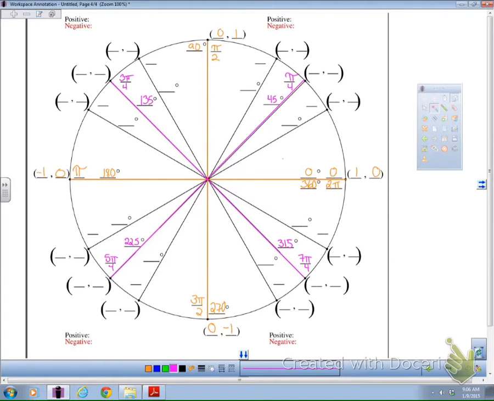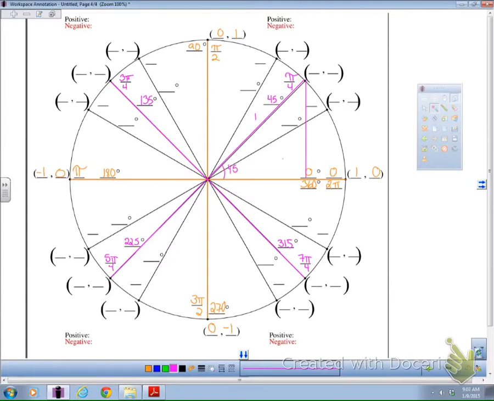Now I have to figure out that point. So this next part, don't draw this because I'm going to take it off after I put it on, okay? All right, so I have this radius. What I'm going to do is draw a vertical down to the x-axis. Do you see that triangle right there, the right triangle? Okay, so what's the hypotenuse of that right triangle? 1. Okay, what's this angle right here?